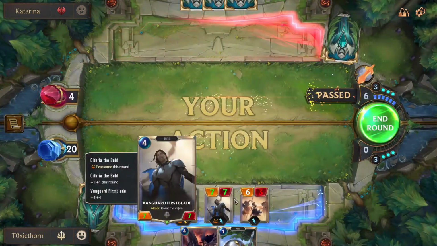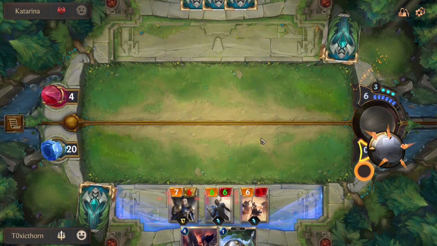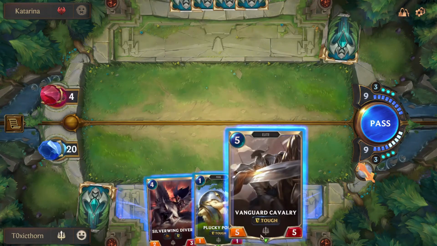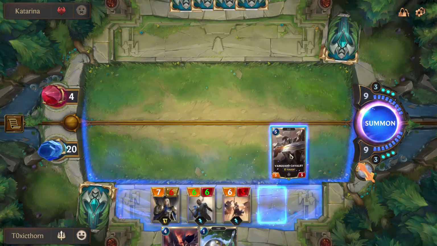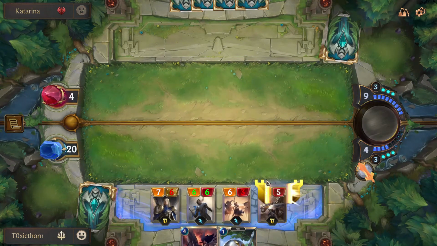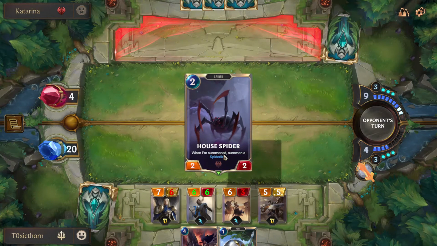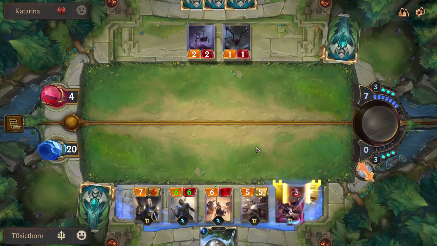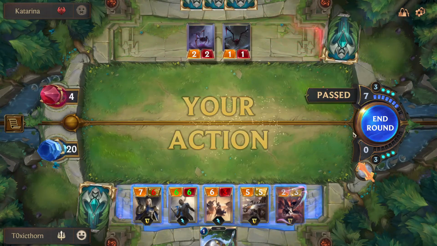Yeah, we're kind of going right now. Okay. We'll go with the cavalry. Wait for your play. House Spider. Make the 1-1. Make the Silverwing Diver. And this should be game.